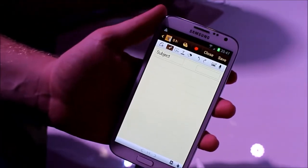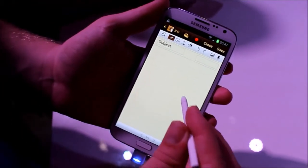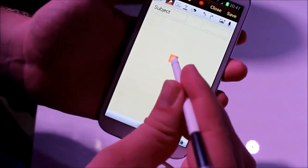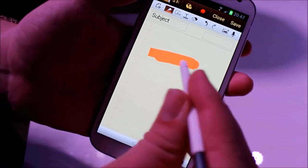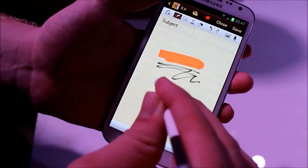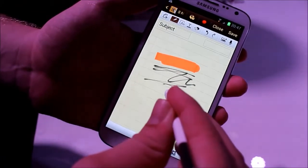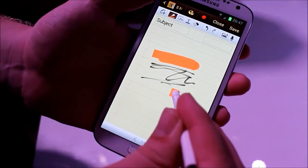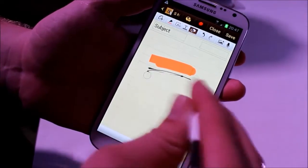One really nice feature I absolutely adore about the new Galaxy Note is the ability to quickly cycle between different pens. Can you see them changing on the screen? So here I have orange, and with the click of the button on the S Pen I can change it to something else, like a pen which I've selected previously. I think it's extremely clever — and then at the end of the cycle I go to the rubber so I can rub things out.